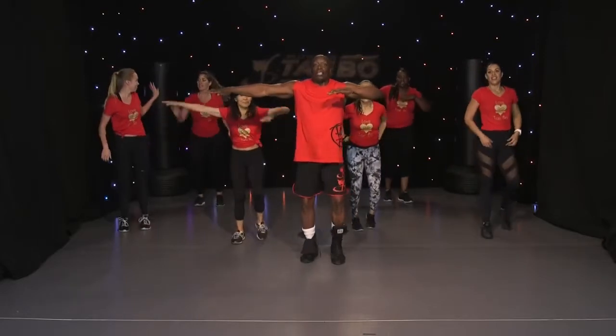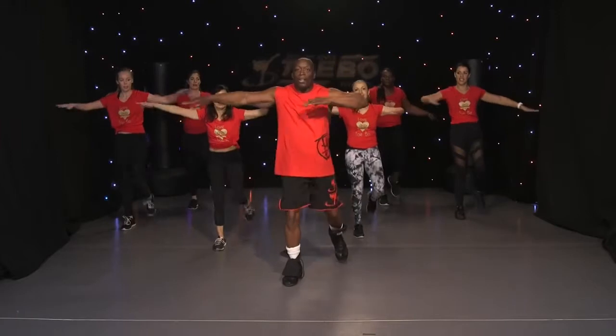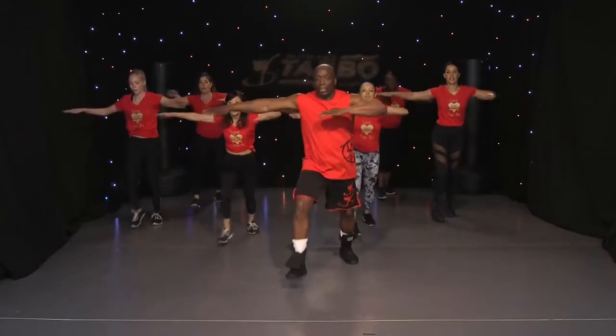Place your hands up. Let's go. Step forward. Slice arms. Ready? Right leg step. Step up. Back. Tap. Step up. All right. Let's go. One. Come on. Work it. Get them arms up.